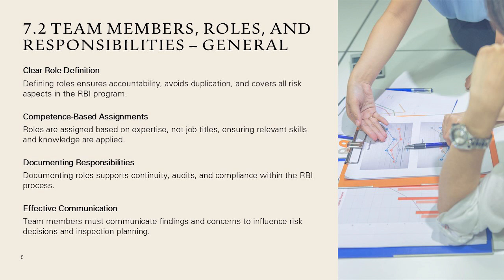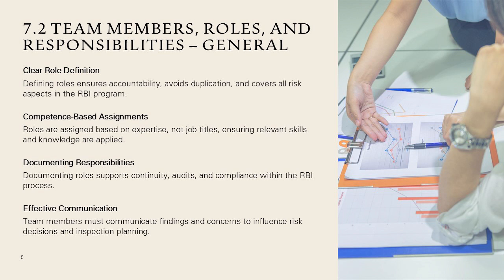Responsibilities typically include providing accurate data, participating in risk assessment discussions, reviewing assumptions, and supporting the development of inspection and mitigation plans. API RP 580 also highlights the importance of documenting roles and responsibilities as part of the RBI process. This documentation supports continuity, facilitates audits, and helps demonstrate compliance with internal and external requirements.